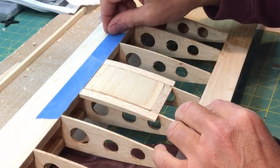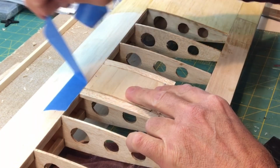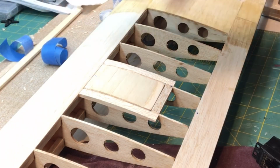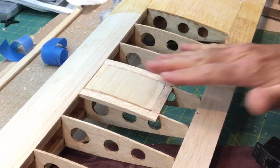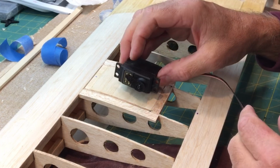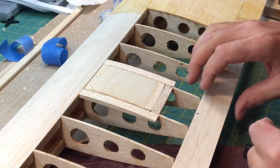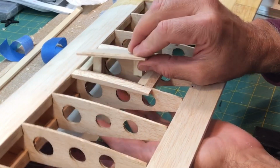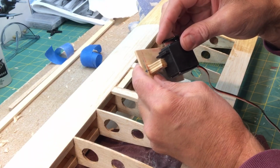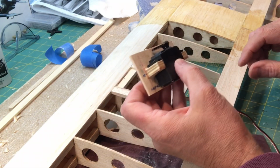All right, so that's about it for that. I think I got it close. And the next step, I'd probably do a little bit more sanding here and there, but overall I think it's pretty good. The next step is I'm going to put the servo in like this, and I need to put the slot for the servo arm. So let me pop this guy out of here, and the servo is going to go right here like that. And I'm going to mark it.